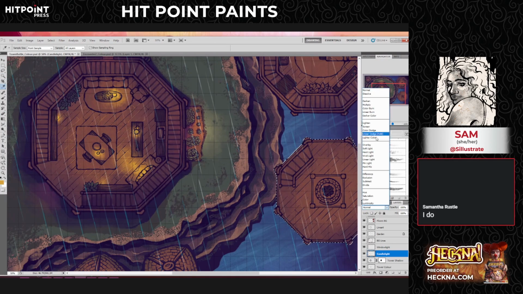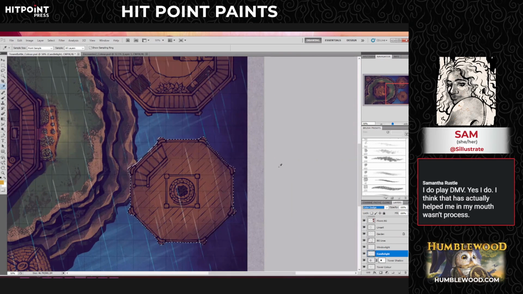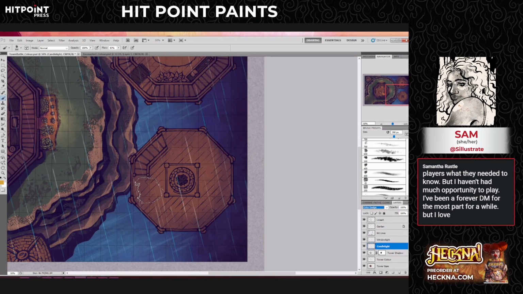I do play D&D, yes I do. I think that has vastly helped me in my map-making process. I am a DM, and the first maps I ever made, of course, were trying to figure out how to show my players what they needed to know. But I haven't had much opportunity to play. I've been a forever DM for the most part for a while, but I love druids, bards, and depending on the setting and the DM, I also really like playing a cleric.